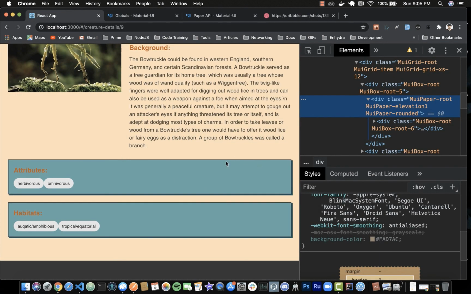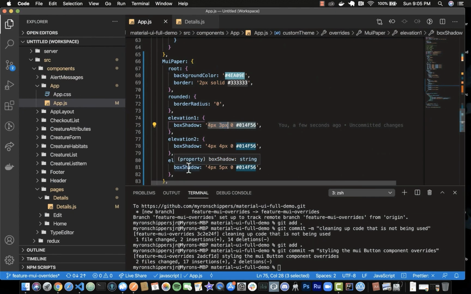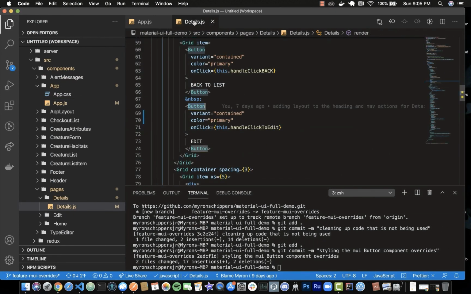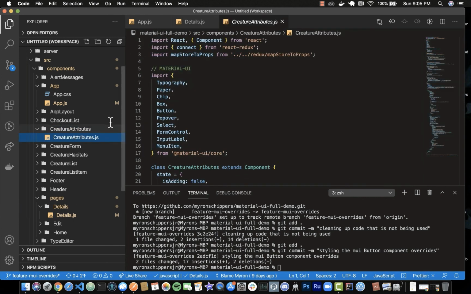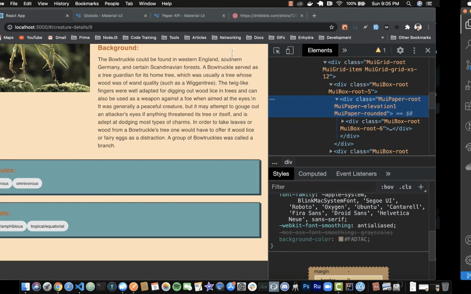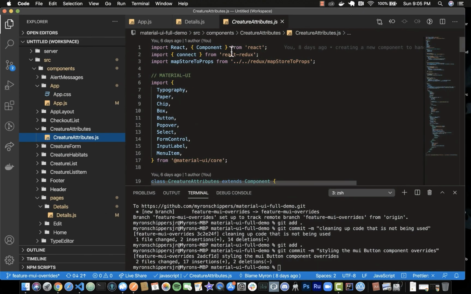But if we start, this is our elevation 1, right? And this is looking pretty sharp. This is actually right around what I'm wanting to look at, but I want to show you that we've changed the 1, 2, and 3. We're also going to try 4 just to show you, like, okay, this is altered. We're going to change it on the attribute one, so it's going to be attributes that we're changing here. So habitat will stay the same, attributes will be changing so we can see the difference.